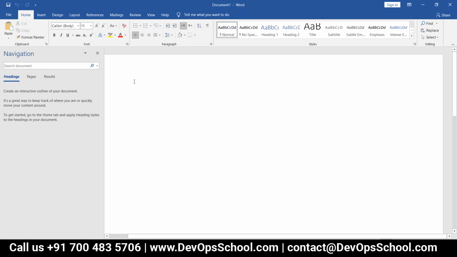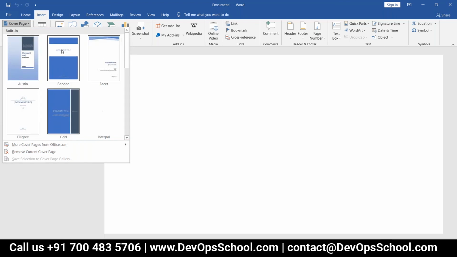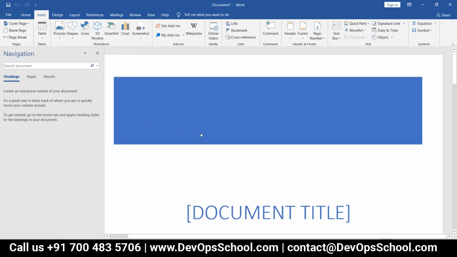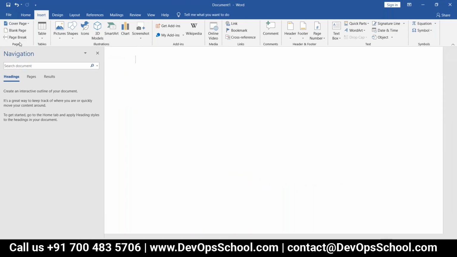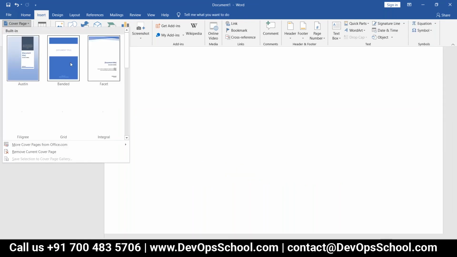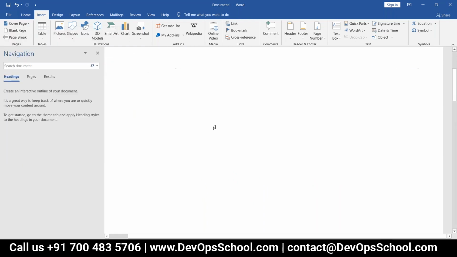Same way as before, insert the cover page. Take some different one for the lab. Go down.